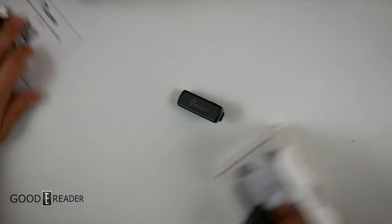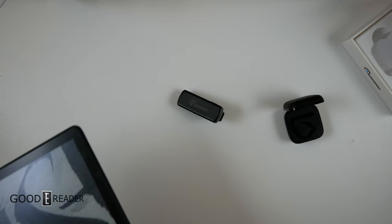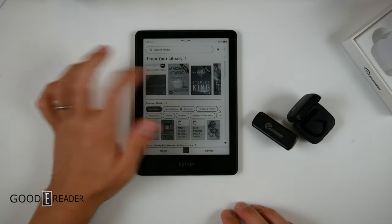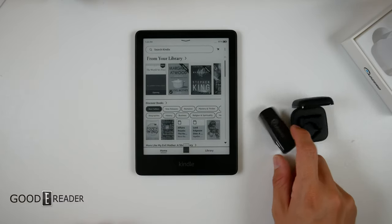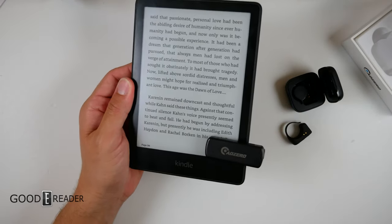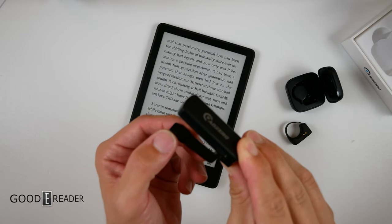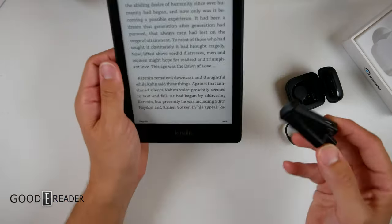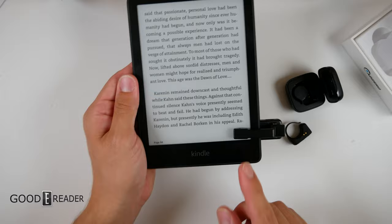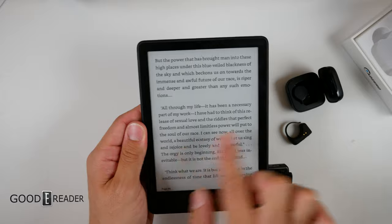Let's clean off this table a wee bit to make some space. How do you use it? It's not that hard. All you do is grab your Kindle — we have a Kindle Paperwhite here. We're just going to open up a book and get this going. Does this block half the screen real estate? Actually, no. You don't put it that way. You put it so that the little contact patch on the bottom touches somewhere on the page flat. It must be within the area that has capacitive touch so that you can swipe.